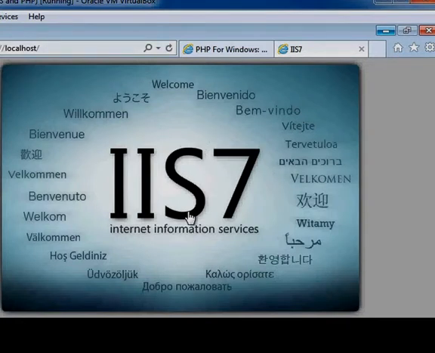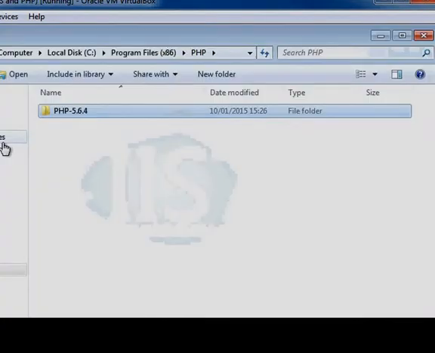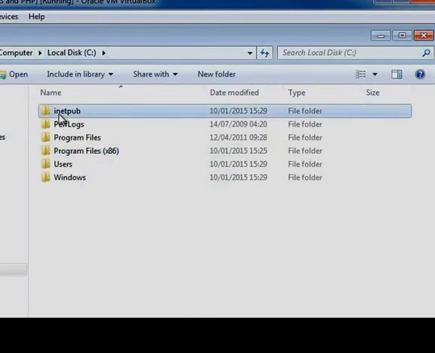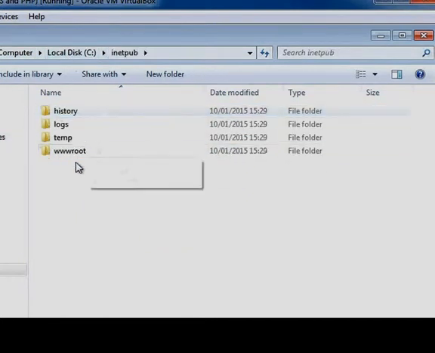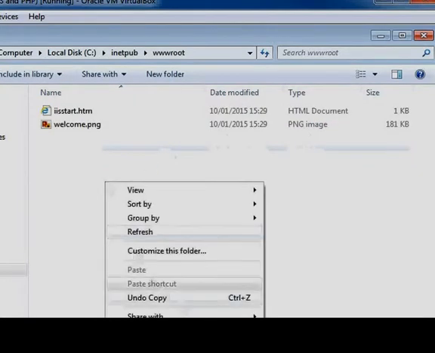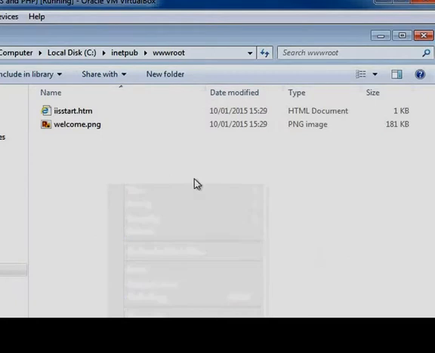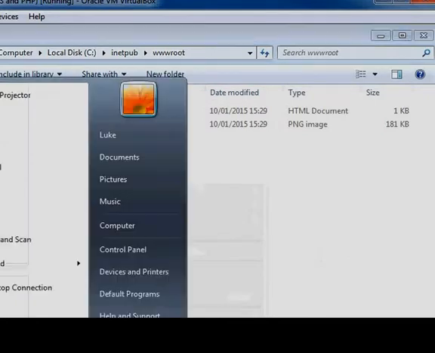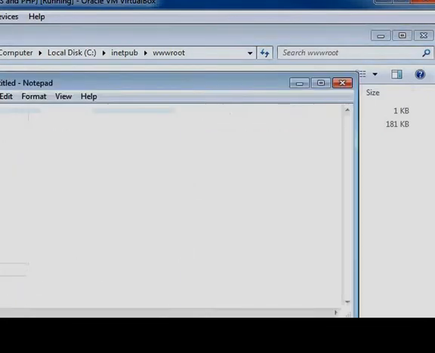Now, since we've installed PHP, the question would be, what happens if we create a PHP file? If we go into inetpub wwwroot, if we create a PHP file in here, which we can't do because of user access control, so what I'm going to do is just run up Notepad, and we're just going to use an echo statement to echo out phpinfo, which is a built-in PHP function which outputs all of the relevant information about PHP.